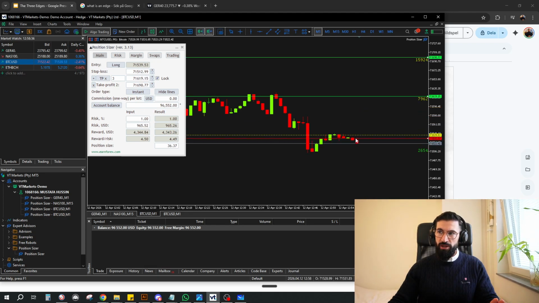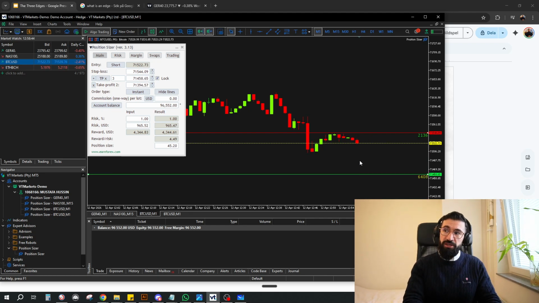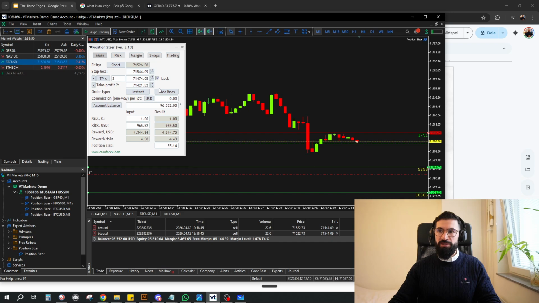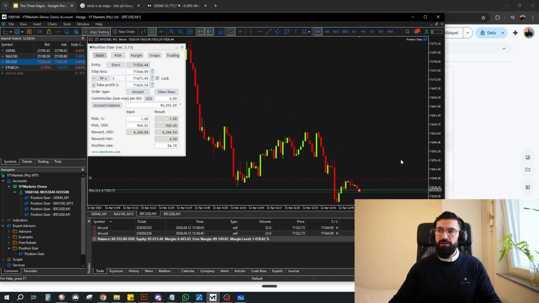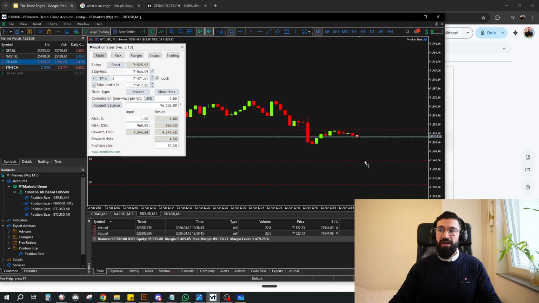I move my stop loss right here. I'm thinking, you know what, I'm gonna put my stop loss in this area right here. If it takes me out, it takes me out. I'm pressing Shift T. You hear the tut sound, and it takes two positions. After I take this trade, I hide the lines. I hide the lines to make it look easier and more structured for me. So I hide the lines and I have two take profits.